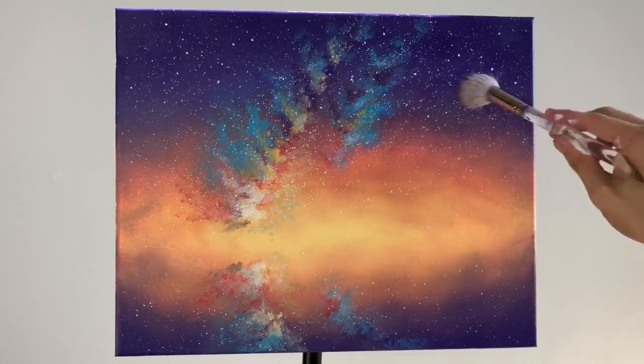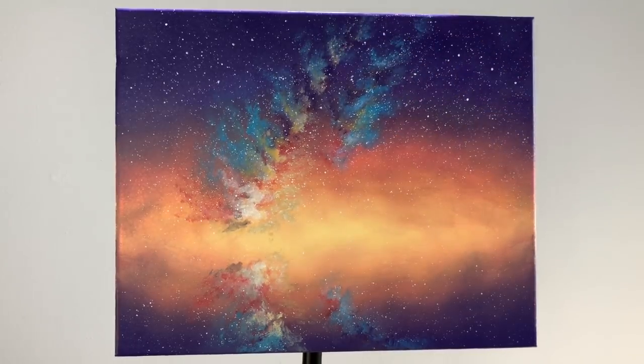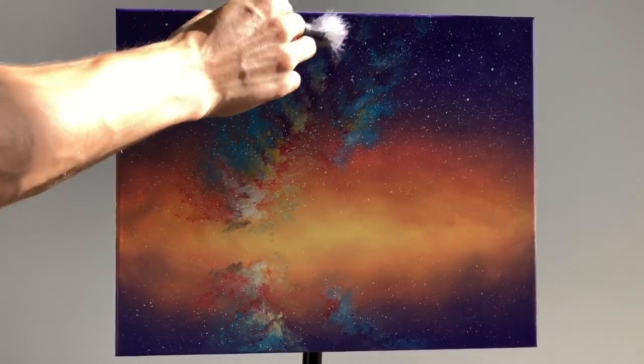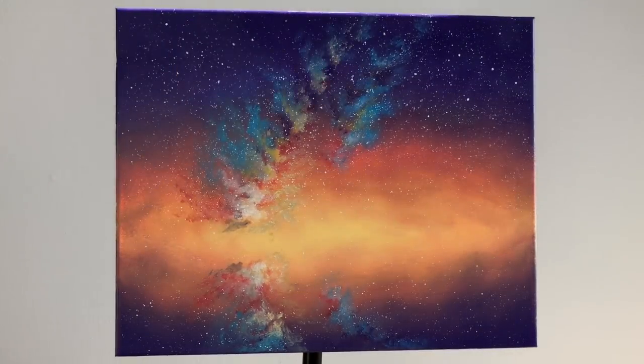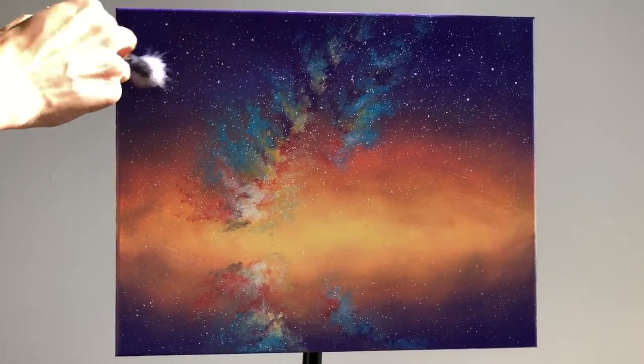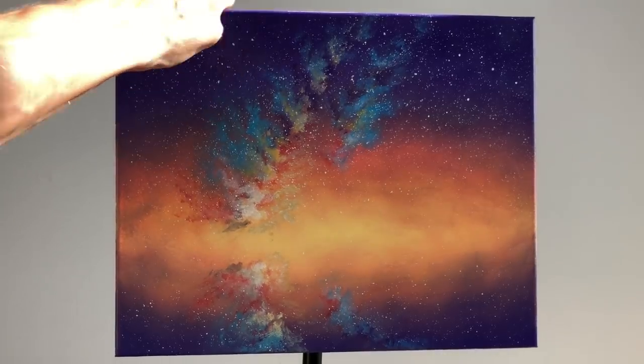That'll dim out some of the stars in the sky, because right now it stands out too much, right? And we don't want it to be just white little stars on top. We want to have some stars be brighter than others, and that's how you create it. You add the stars, then you go over it transparently with water and purple.